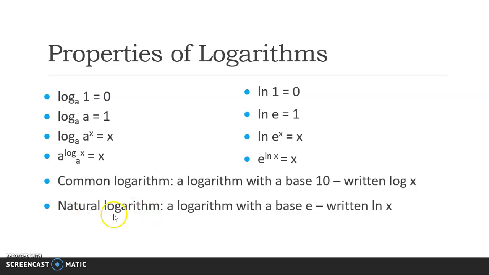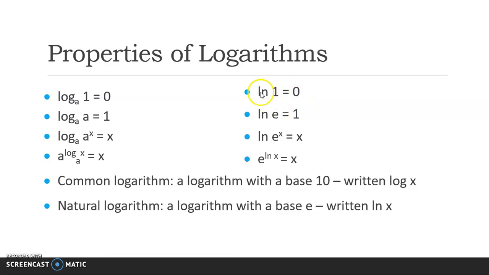Now the natural logarithm is a logarithm with a base of e. This is used a lot in scientific applications, and it has special notation. It's written ln, standing for natural log. And the reason that the L and the N are reversed is because this was originally done in another language and it made sense in that language. So it's ln of whatever number you want.